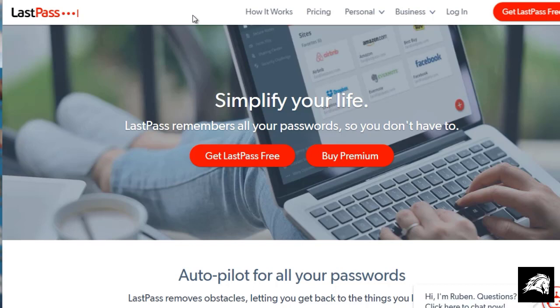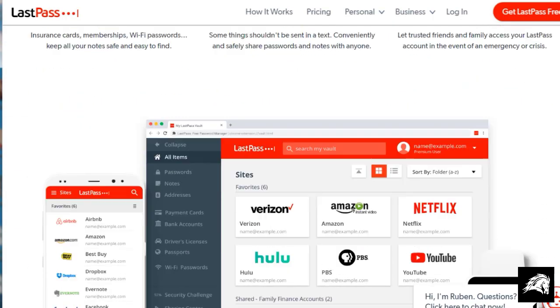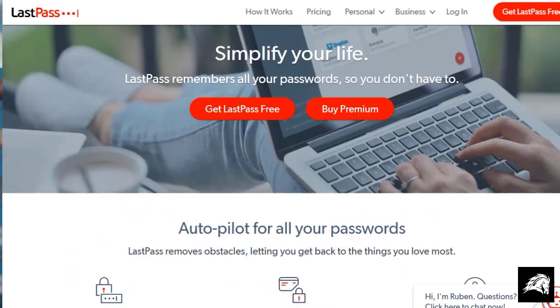So that's the big difference with LastPass and other password managers. Now, LastPass is very secure, especially when you buy the premium version. It's extremely secure. Now, what's nice about LastPass is it will analyze your passwords and it'll actually tell you if your passwords are weak. And it will tell you a lot of things. So you can actually store a lot of private information such as bank cards, bank accounts, driver's license, passwords, passports, and more. So it's not just passwords alone.